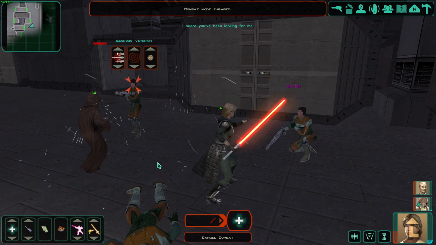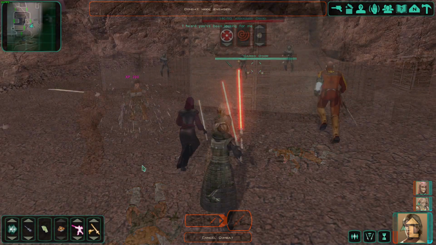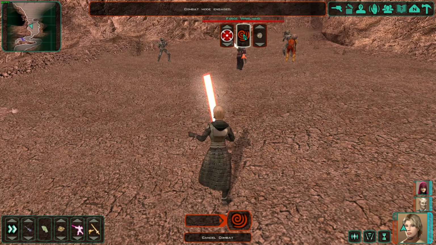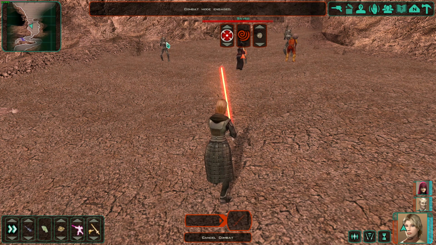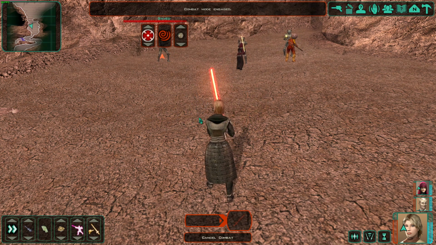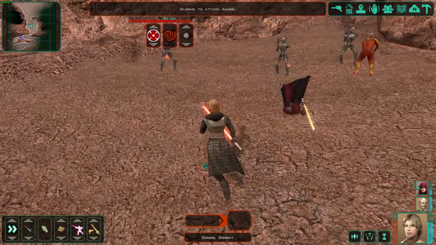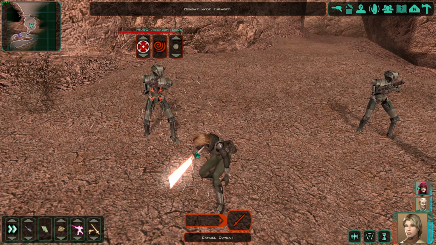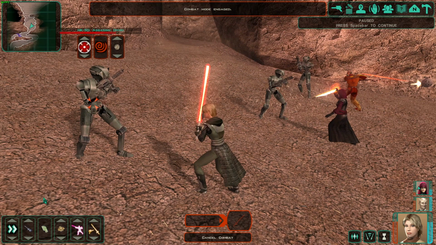This is a party-based role-playing game and the sequel to Star Wars Knights of the Old Republic. Unlike the original game, which was developed by BioWare, this one was actually developed by Obsidian Entertainment and also published by LucasArts, and they actually ended up rushing the game out the door in December of 2004 first for the Xbox, and then a bit later on in February of the following year for PC.